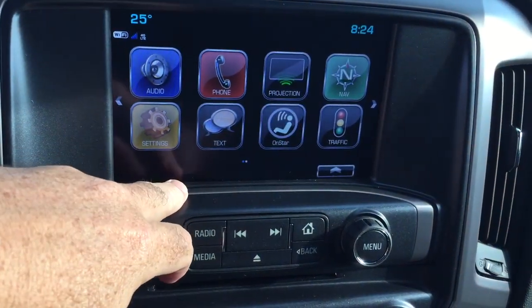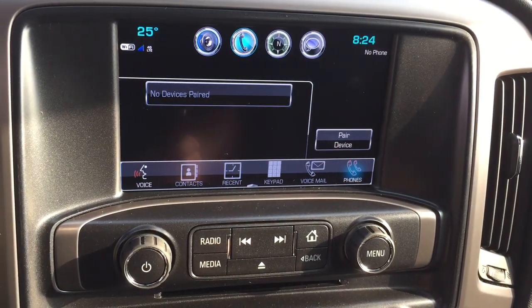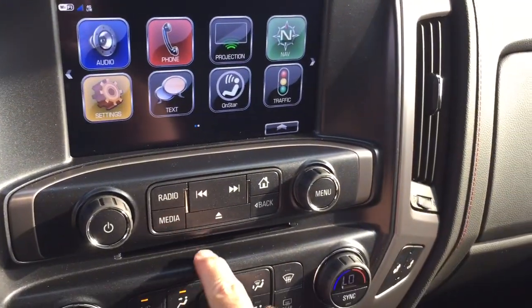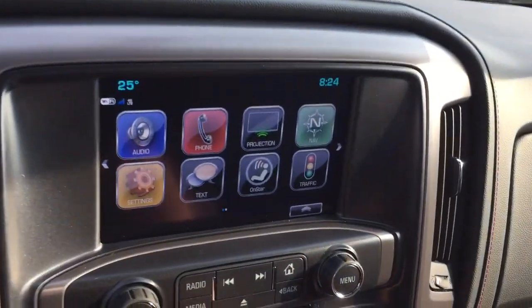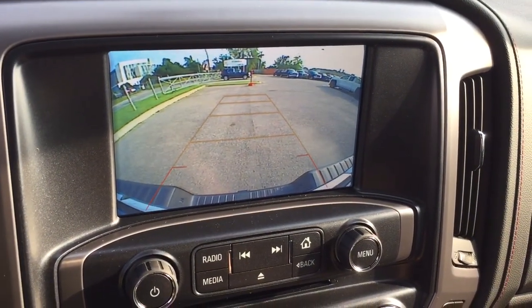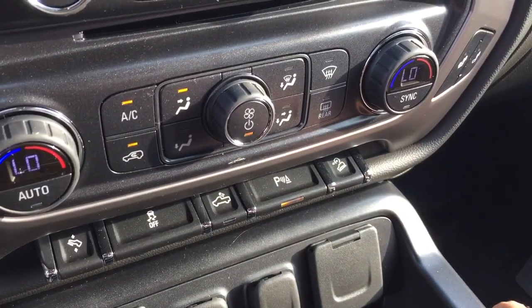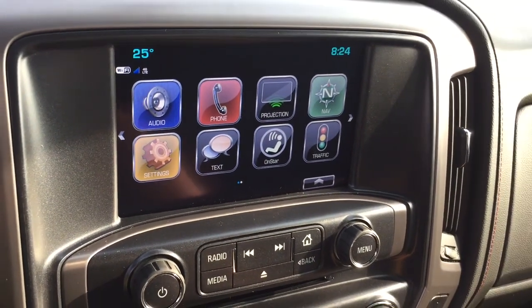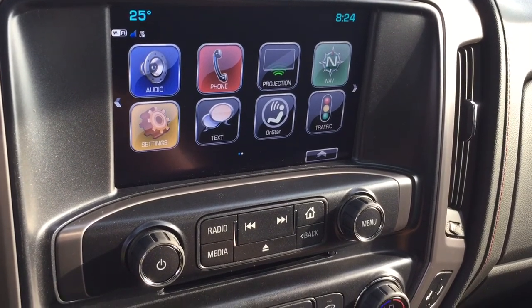You have SMS text messaging, the full range of OnStar services, a phone icon to set yourself up for hands-free calling, and enjoy stored media from any paired device. There's also an MP3-compatible CD player built in. Throw it in reverse and you get a full-color rear backup camera with trajectory. This also has ultrasonic parking sensors — if you reverse toward something behind you, it gives you a seat vibration alert. That's one of the great safety features.